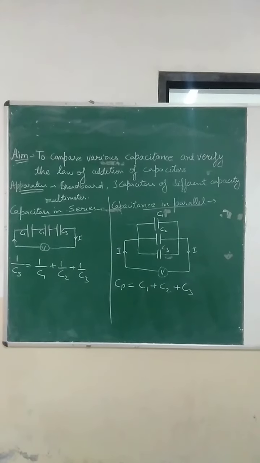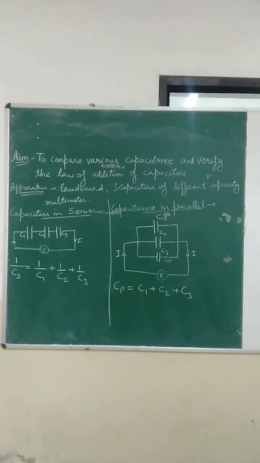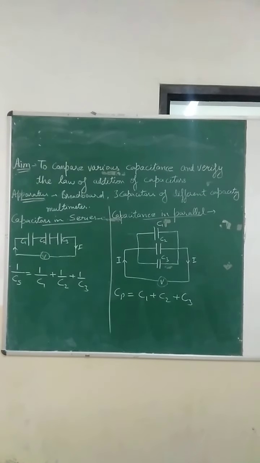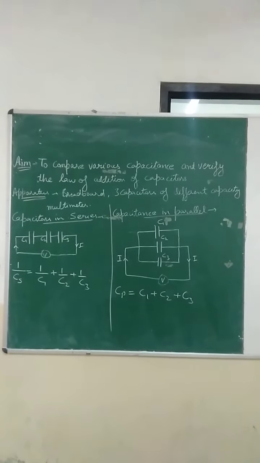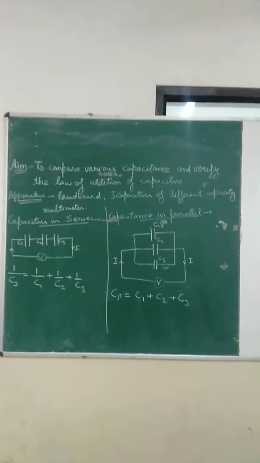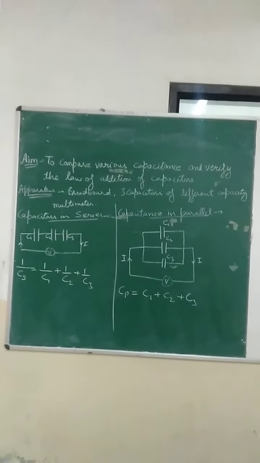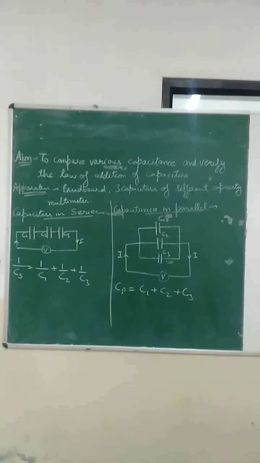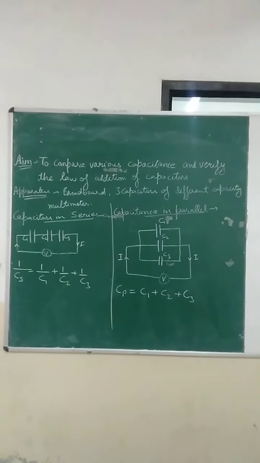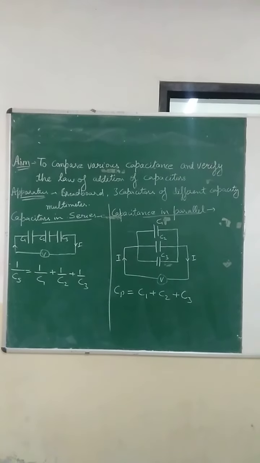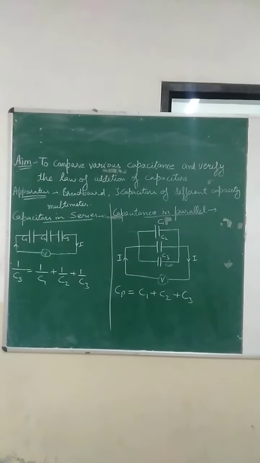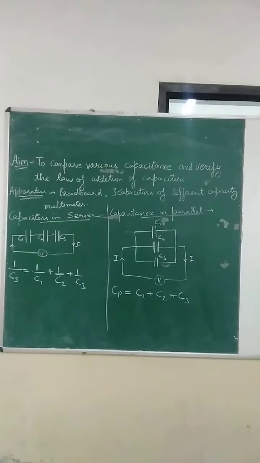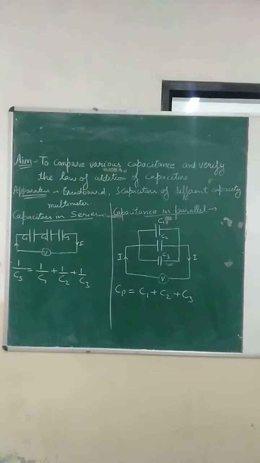So to study the variation and addition of such capacitors, we must have a number of capacitors. So in this case I am having a breadboard, 3 capacitors which are of different capacity and a multimeter. The multimeter will tell us what is the capacitance of that capacitor. Along with that I am having 2 kinds of different arrangements. One is for series and another is for parallel. That I will show you in the circuit diagram also. So here the first diagram on the left hand side is for the series, and on the right hand side is for the parallel.